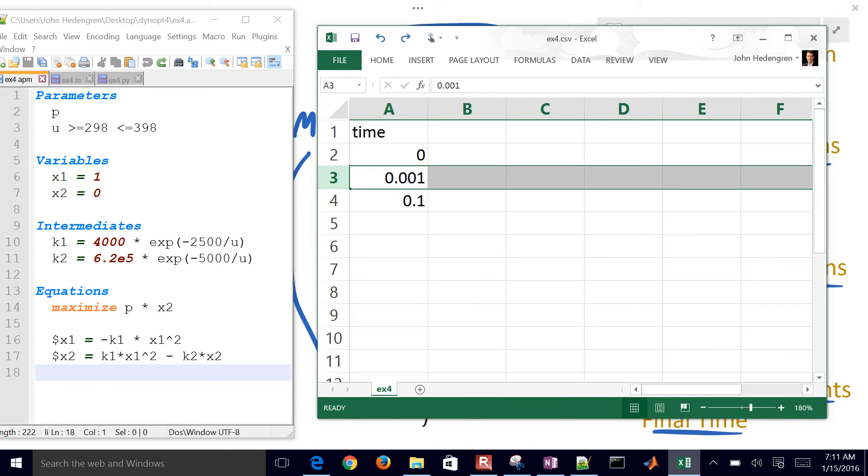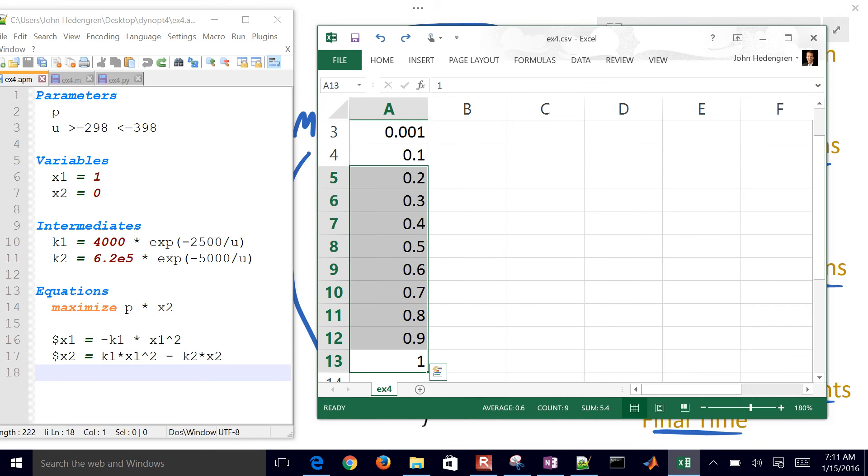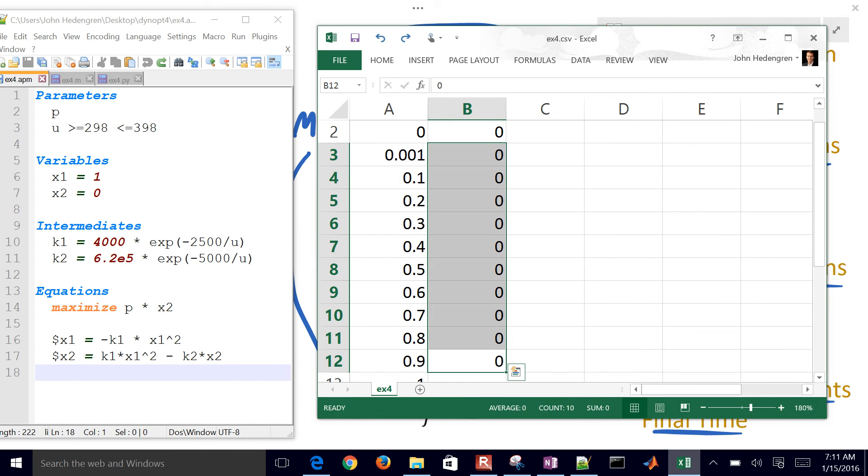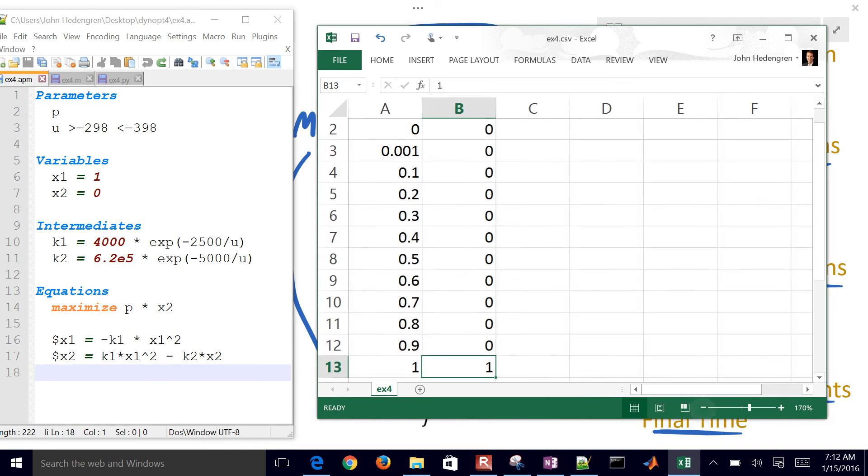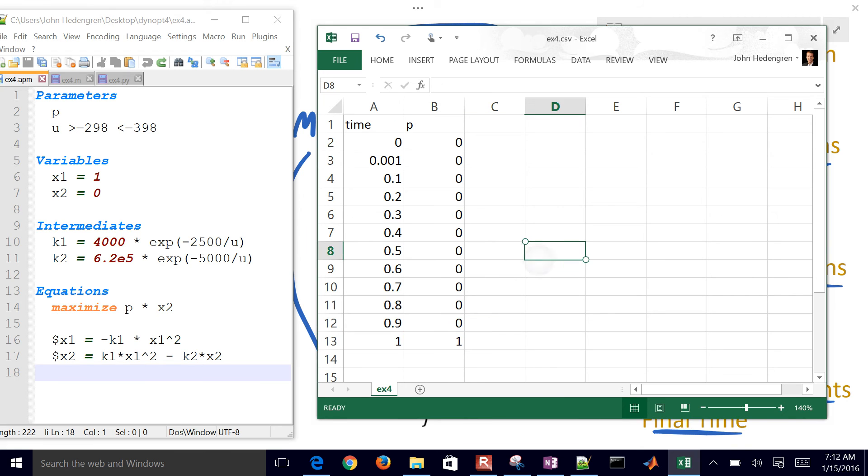So I'm going to have intervals, I'll just say 0.1 going up to 1. I'll also add this 0.001, a thousandth of a second, just so it makes a decision on the temperature after a thousandth of a time unit, and then I'm going to go all the way down to 1. I'll also have P in there. That's going to be 0 everywhere except for at the very last point where it will equal 1. So there is my data file.